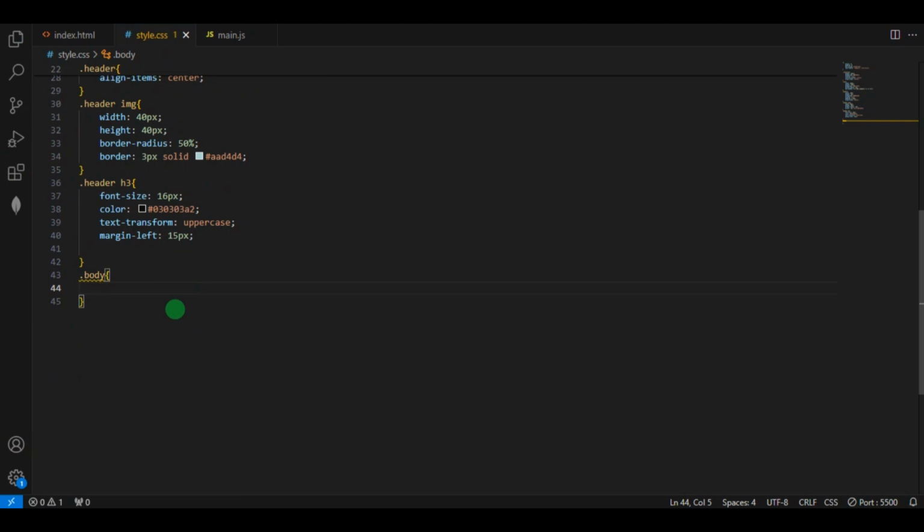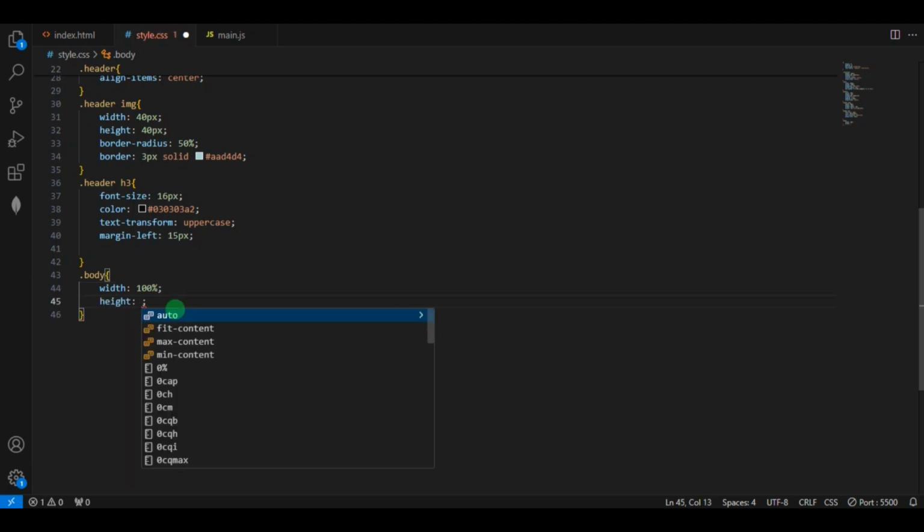Here also width will be 100%, and height we will give here 80% will be better, and still we have 10% remaining for our text area.